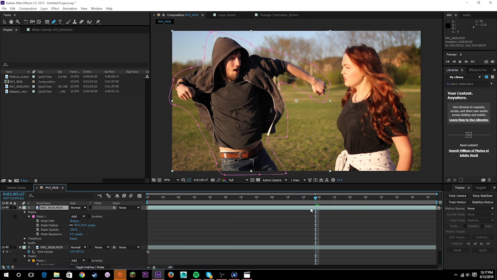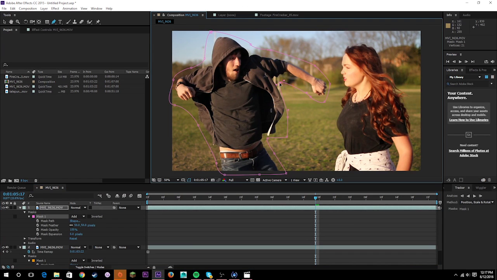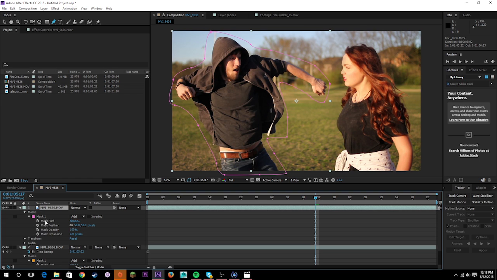So now what we're going to do is animate this rotoscope layer of the teleporter so that it follows him closely for about 4 frames, because that's how long you need for the teleportation effect. So we're going to go down to here, to mask path, and we're going to click the stopwatch.